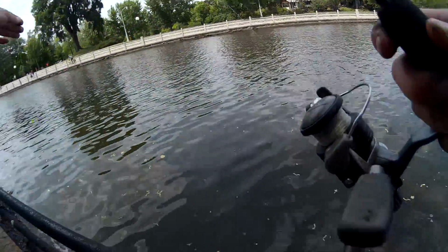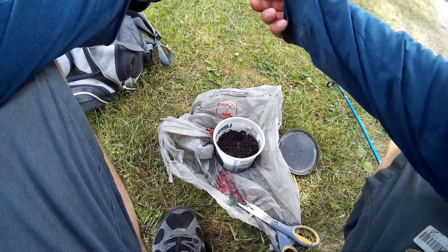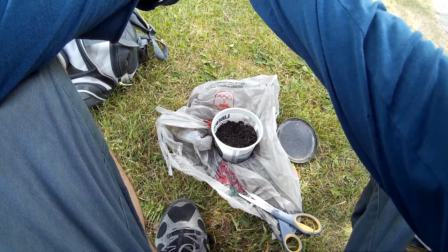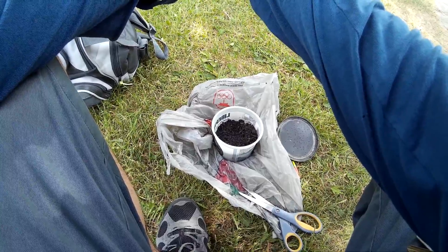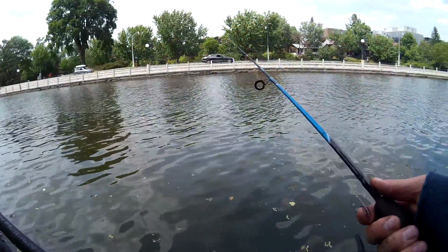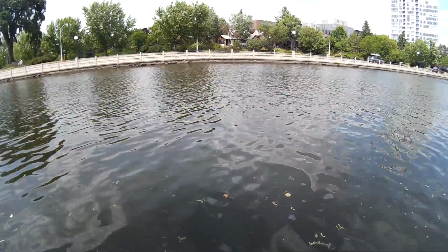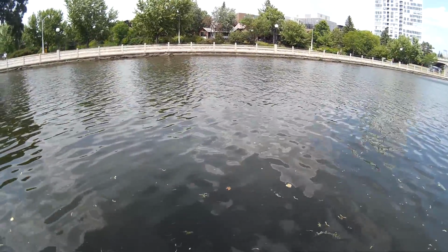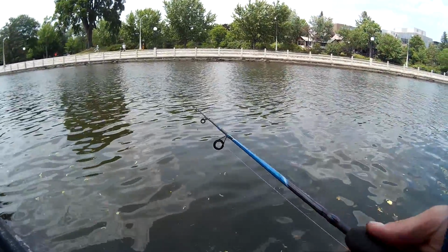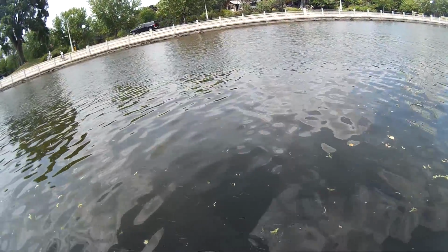Well, took the worm once again. It's kind of the purpose of today. I've had these worms for a couple weeks now, and I was like, I need to use them up before they all go bad. And that's one of the reasons why I think Leo Shang from Extreme Philly Fishing uses the wax worms. I'm just using a little tiny bit of worm. Remember, I don't have a barb on this, so that's part of the problem, I think. They're just enjoying nibbling my worm without the repercussions.